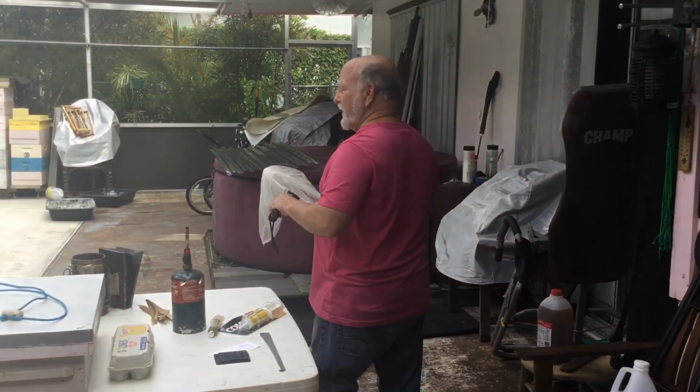There could be 20 different daddies in that hive, and some of them just have meaner offspring than others. If you can catch the couple of them that are being bad, the rest of them aren't going to follow suit. If they see these other ones dinging you, they're going to go, oh yeah, we're supposed to be doing that. But if they're not there dinging you, you're fine. So let me go release these real quick. I'll be right back.